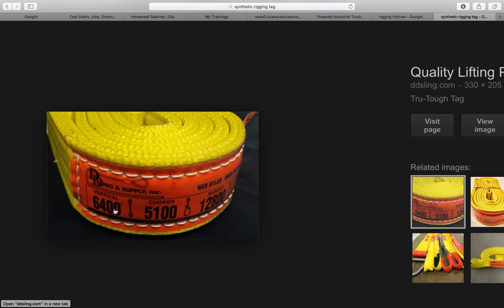Okay, and not only that, let me show you one last thing. If you look at the pipe on figure 21, you see where you have the slings. Basically, you have two slings there, right? They're being used as a choker, if you notice. But also it's in a bridle, right? And that's why they're both hooking onto that shackle that's tied into the hook right there. Okay. All right, great. So let's move on. Sorry about the delay.